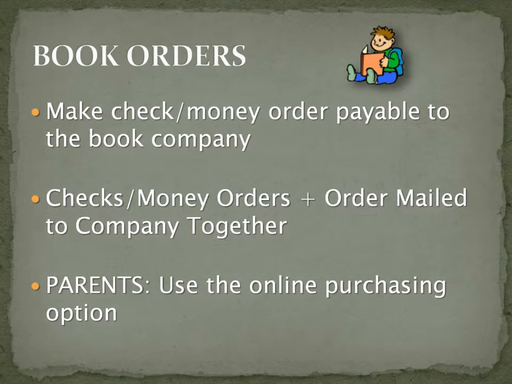What about book orders? Book orders can be collected by an RRPS employee in the following manner. Only if the parent makes the check or money order payable to the book company. The checks may be collected and mailed together to the company with the order. Receipts and deposits are not required as the teacher is simply coordinating the mail order. It is strongly advised, however, to encourage parents to use the online purchasing option.